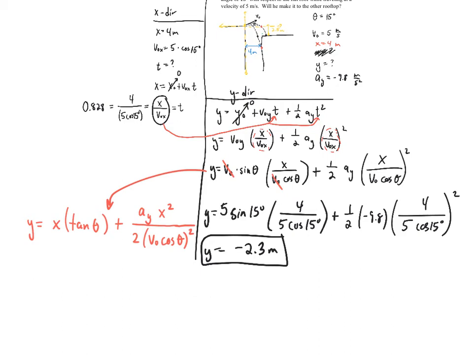Write down in big letters below this: this is called the trajectory equation. This is something I think you should store in your calculator somewhere as a program. Something that you probably don't end up memorizing that's not on your formula sheet, but next year on the AP exam would be very useful. So learn how to write programs on your calculator so you can store extra equations. This is one of them that I would recommend that you store on there.